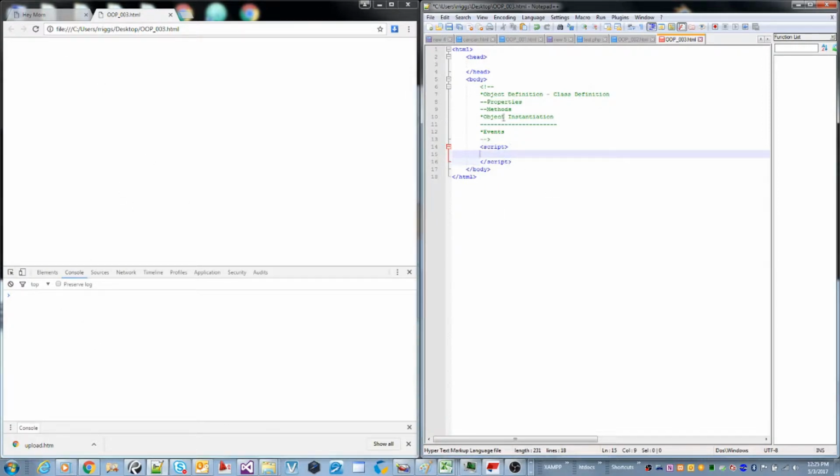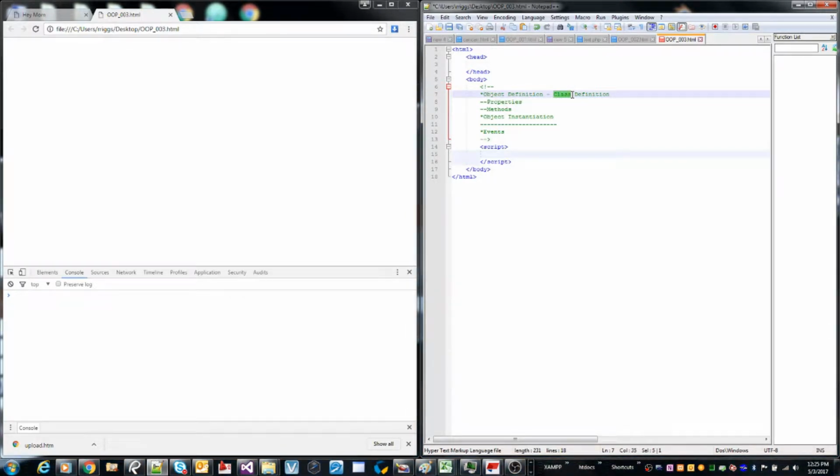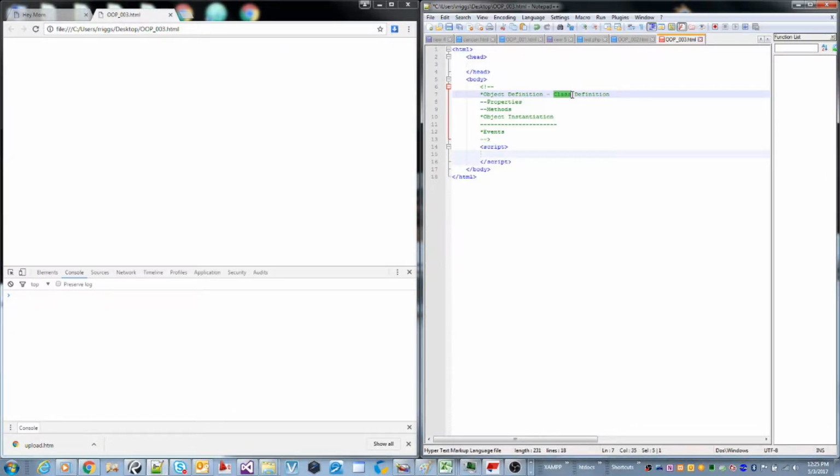So, what are we going to cover today? Well, first, object definition, or what people would normally call a class or a class definition. This is the primary part of how OOP works, how object-oriented programming works. And there's way more advanced topics. I'm not really trying to get to those here.